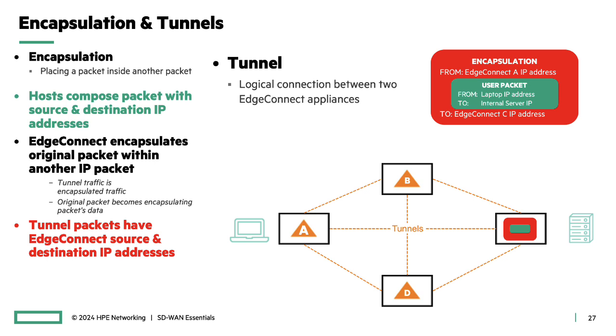When EdgeConnect C receives the packet, it looks at the destination address and says, oh, this is for me. So that's how it knows that it needs to do something with it. In this case, remove the red encapsulation header and forward the original user's green packet to the internal server. Note that the original user's data from the host was not altered. It was just securely transported across the SD-WAN tunnel in basically its own TCP/IP packet.